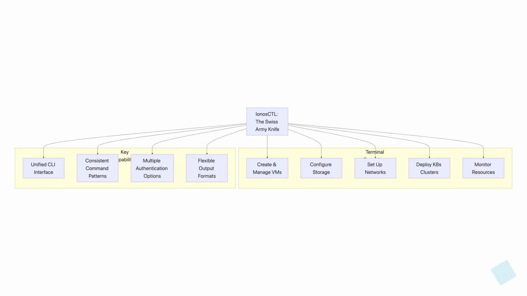Coming from AWS, you'll probably appreciate that the output formatting is super customizable: JSON, YAML, or table formats that you can pipe into other tools. Let me tell you, when I migrated a client from one of the major providers last year, their DevOps team was genuinely surprised by how straightforward the billing was. No hidden costs that suddenly appear at month end.